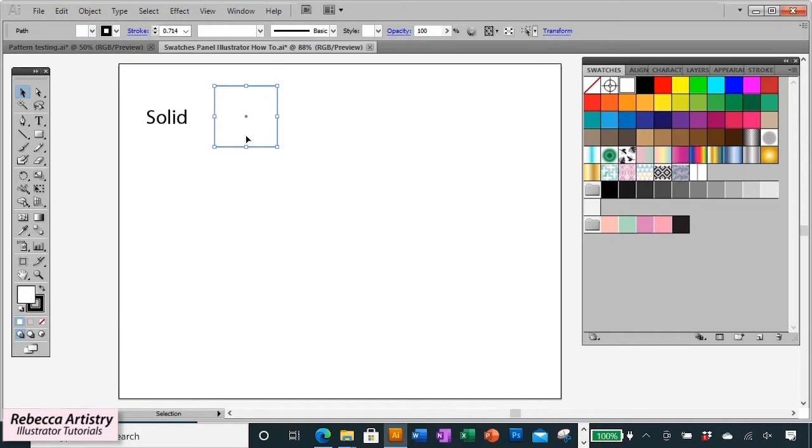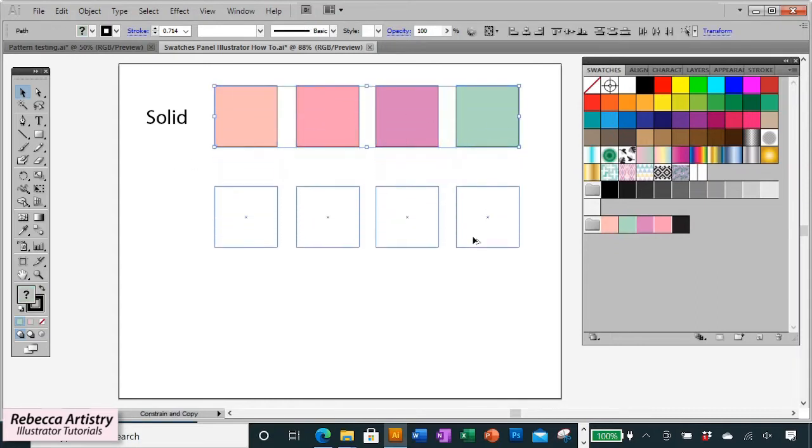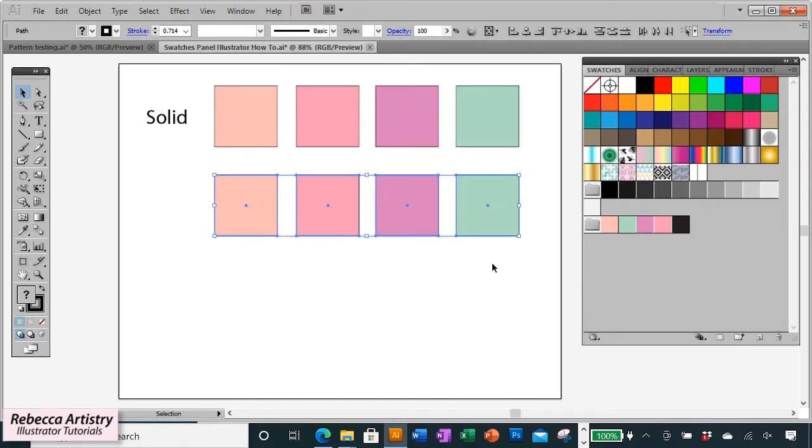I've gone ahead and added some of my own colors and patterns to the panel just to show you. You can change the fill of your solid colors as I'm doing right now. You can copy objects over and create multiple colorways, which is something we do a lot in fashion design, and of course in graphics as well. But you can do more than just use solid color. You can also fill your objects with patterns.